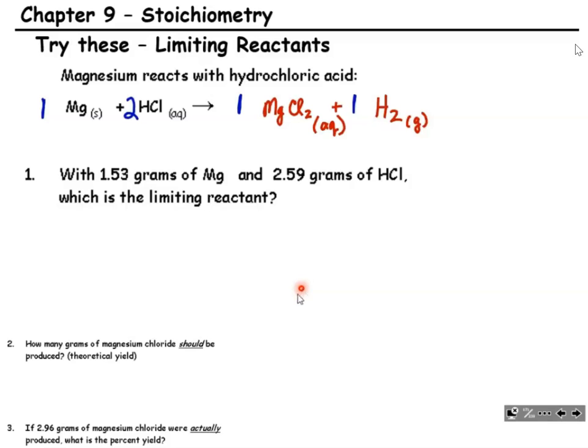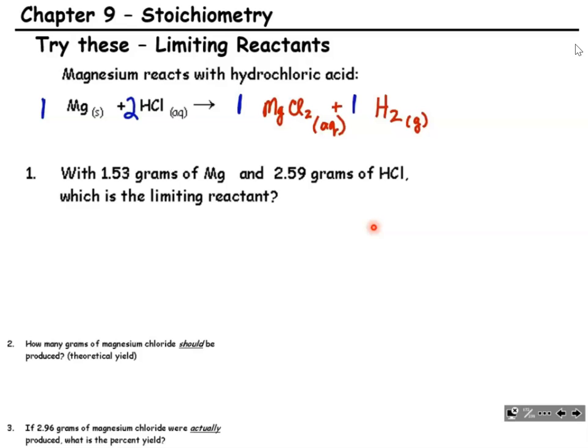For example, look at question 2. How many grams of magnesium chloride should be produced? Since I see that question on number 2, I'm going to pick MgCl2 to end this stoich problem with. And that'll actually answer question number 2 without doing any more work. So if you read ahead, you might avoid a little bit of work by picking the right one. So we're going to do 2 stoich problems.